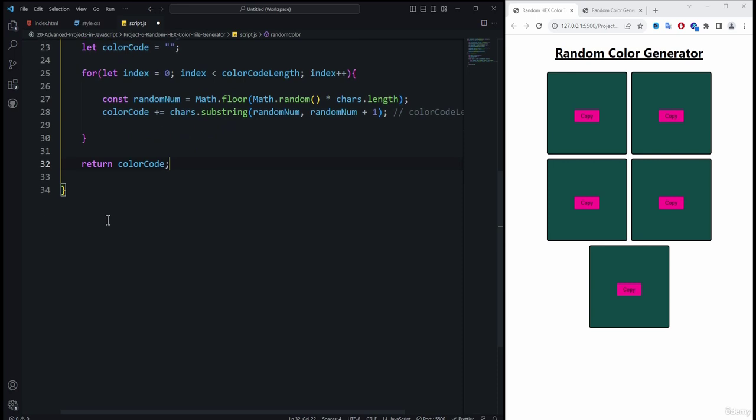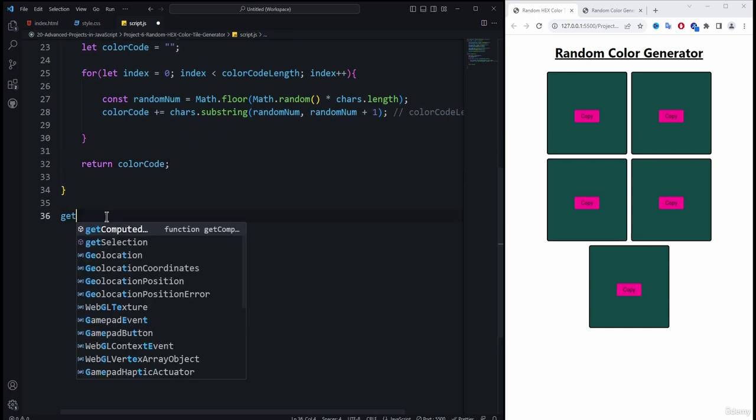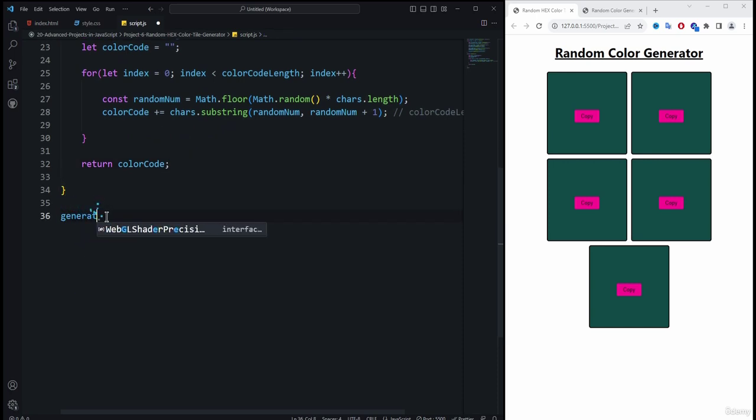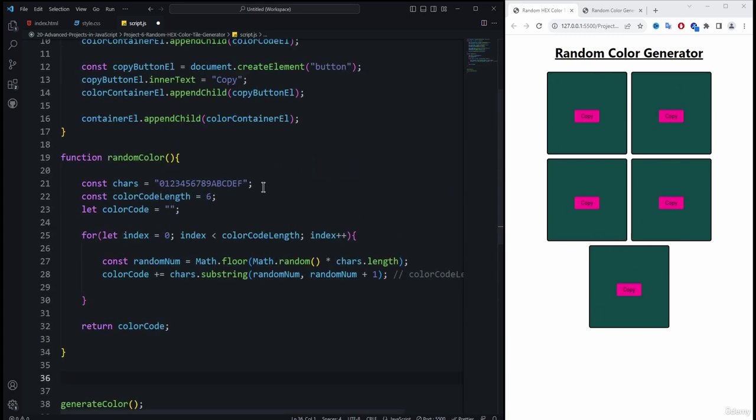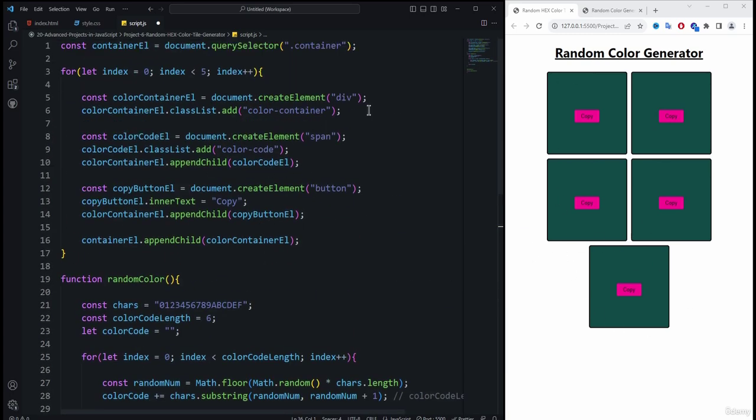Now this particular function will be used inside the generate color function. Now we need to create this particular function. So here we need to use function generate color, then start its block of code. Before adding the code inside this generate color function, we also want to create the main container element that has the reference to this color container, because we have created the color container by using the for loop, that is this one.